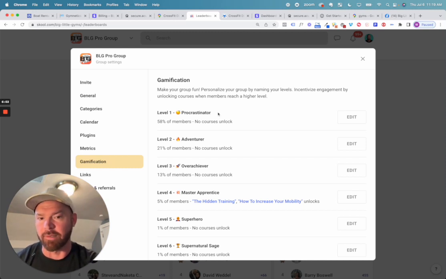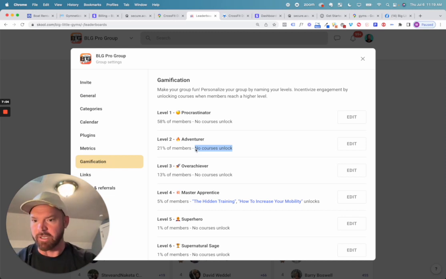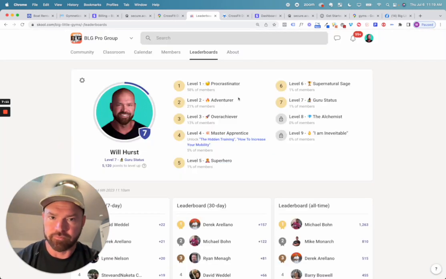At each level, they can win something free at the gym, and the course is just a place to put a video where they get that thing at the gym, right? And maybe you put a code or a QR code in there where they can scan the QR code and redeem and get their free thing, right? So these are just some ways to make it super fun and leverage the gamification here. I would definitely do that.